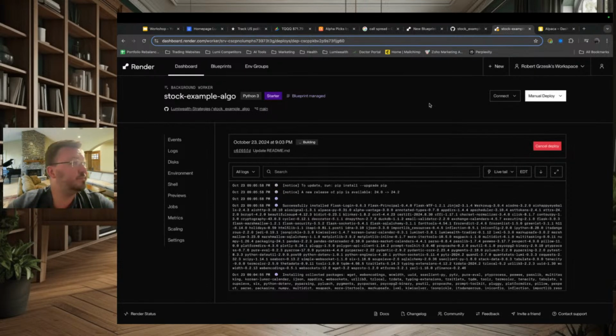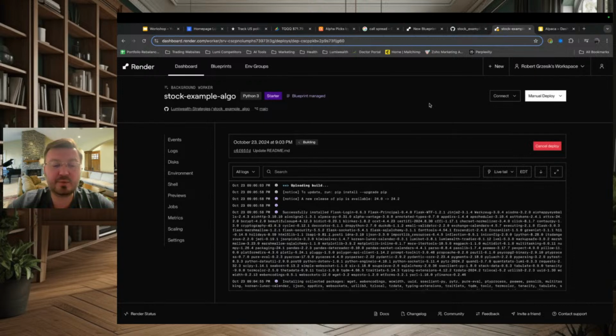So, that's kind of the path that we're going. And then once we're doing that, we're actually having a website that makes this even easier. This is about as easy as we can get until we have our own website up and running. And we're just going to make it like click a button, link your broker, and that's it. That's where we want to get to.